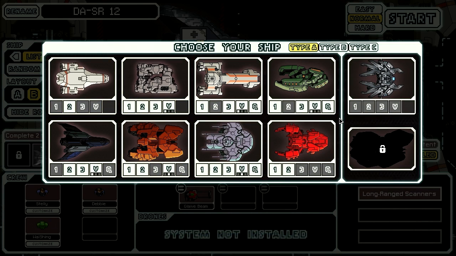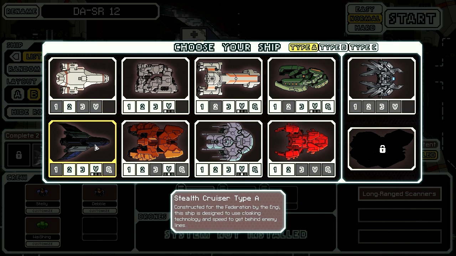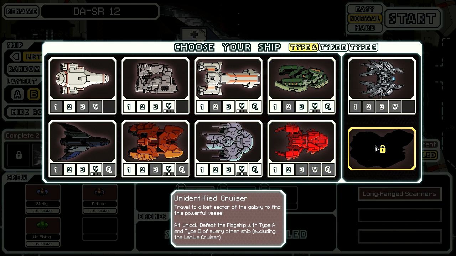But then we have to go back to the cash roll and unlock Type B for that and get a victory with Type A and Type B. Victory with Type B on Stealth. Victory Type A on Rock. B on Taurus. B on Federation. A on Slug. Both Mantises. B on Zoltan. And that will unlock our Crystal Cruiser.